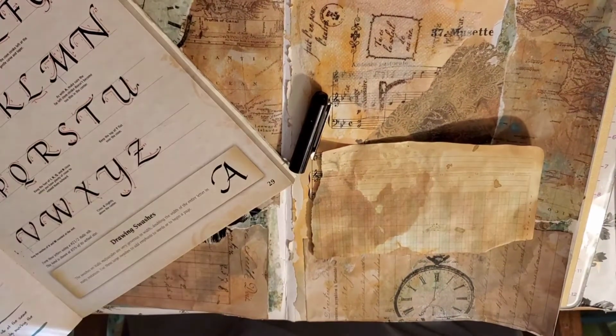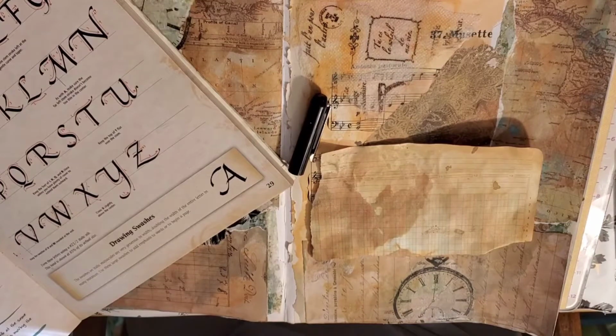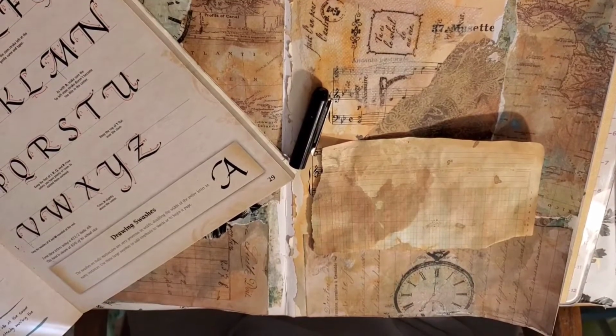Oh, it's just on my mind what the heck those are called, and it's just killing me that I'm not thinking of what they are.